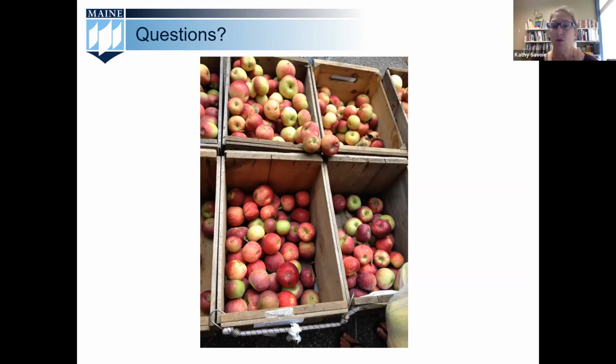So you can choose to do either. Think ahead. This is what I always encourage people to do. Think about how you're going to use those apples in the long run. And if you do plan on using sugar, you can add that when you're freezing those. And just make sure on your label you indicate how much sugar you've included so that you don't end up with too much sugar or too little sugar for your end result.